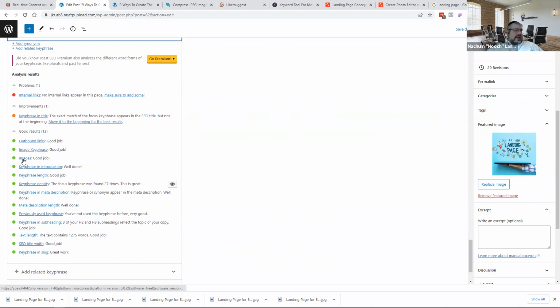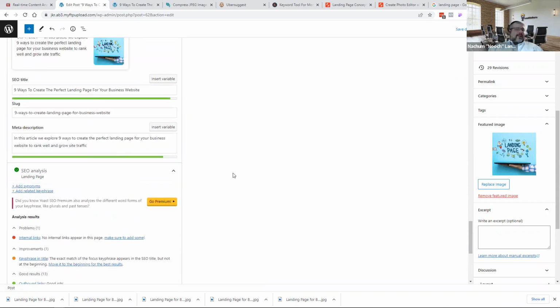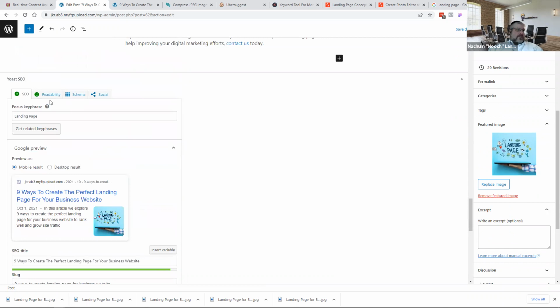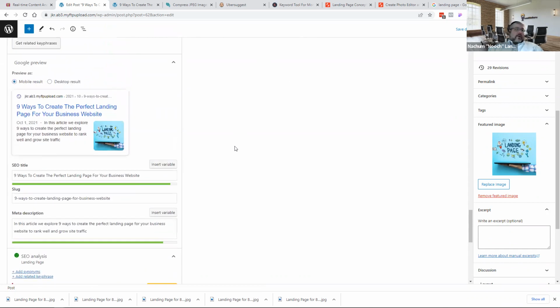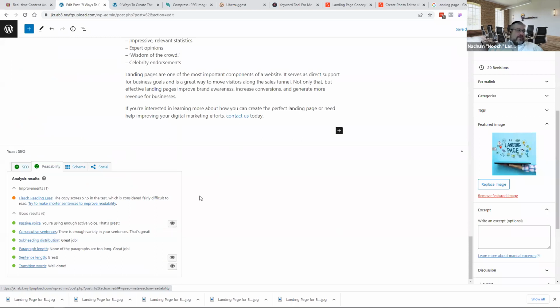I have images. I have image key phrase, right? I have the image key phrase with the alt text using the focus keyword, right? So I'm getting green all across the board. And now I have green in my SEO considerations and also my readability.